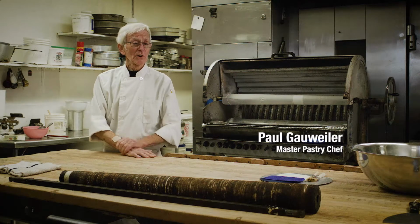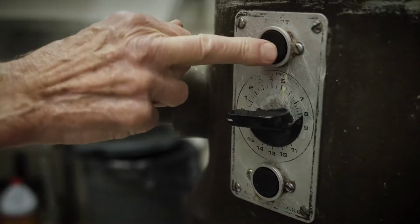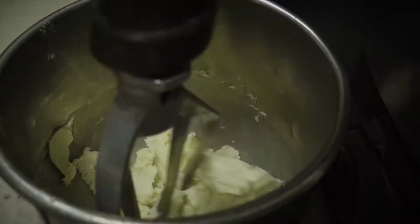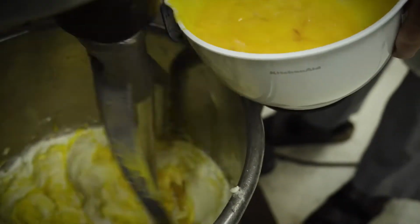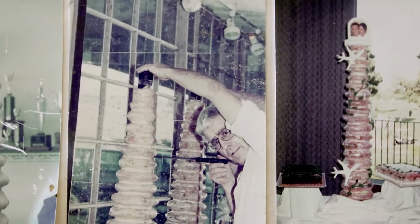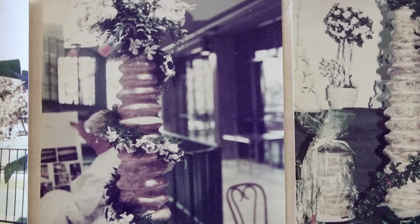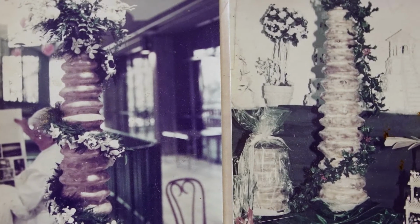Today, I will show you how to make the famous Baumkuchen cake. It's a very special cake, originating in Salzwedel in Germany. It is used for wedding cakes, it is used for stately functions, and it is somewhat not that complicated, but not even every pastry maker maybe has a chance to learn it.